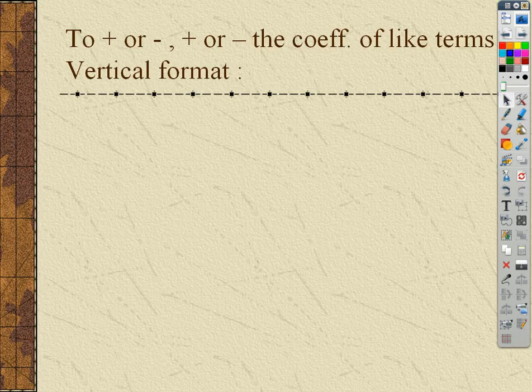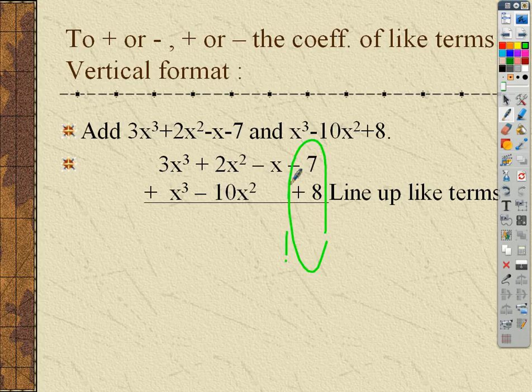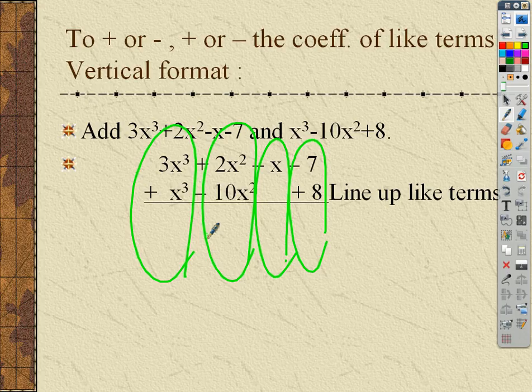That's it. So if we want to add up polynomials vertically, the only real rule is that you have to have a column for each power of x. So we've got a column for the constant, a column for x to the 1, a column for x squared, a column for x cubed. And then I just combine them, right?